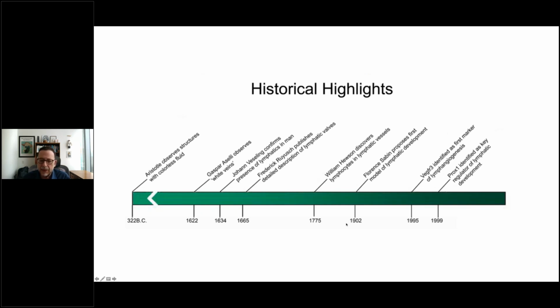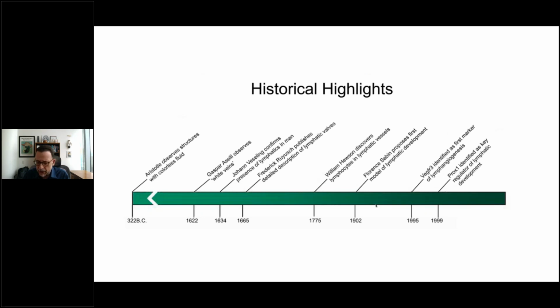And then at that time, a remarkable woman, and I will tell you more in a minute, Florence Sabin, proposed the first model to describe how lymphatic development occurs in the mammalian embryo. In 1910, there was an alternative model proposed by Huntington and McClure. And then we jump almost 100 years. Again, not much happened regarding developmental aspects or innovation in lymphatics.